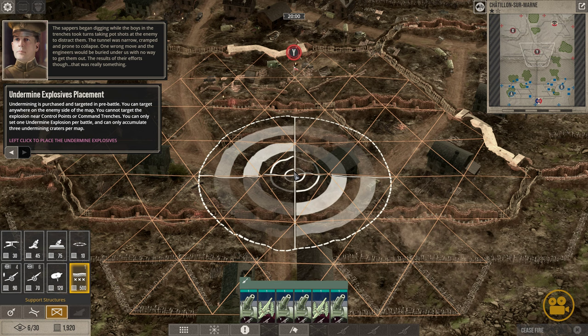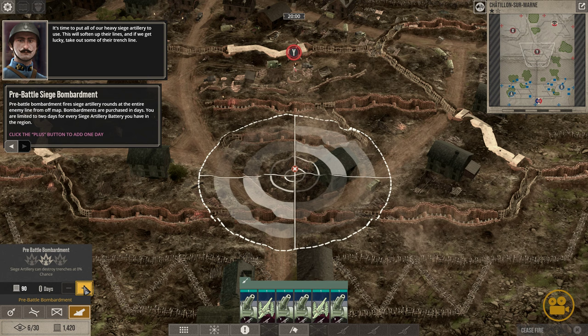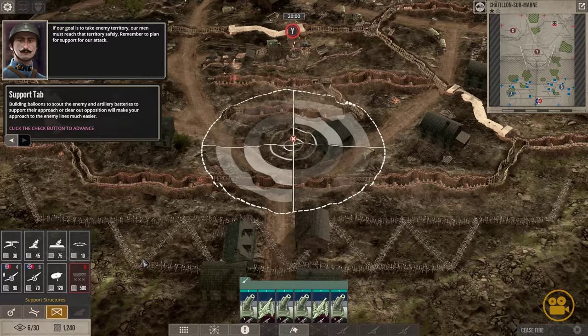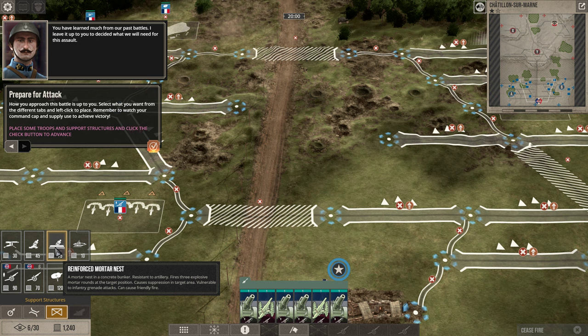I would say that about here. Okay. So pre-battle bombardment. This will soften up their lines, and if we get lucky, we take on some of their trench line. Let's go with two. And now, okay, they're gonna need support. Okay. So we get mortars.